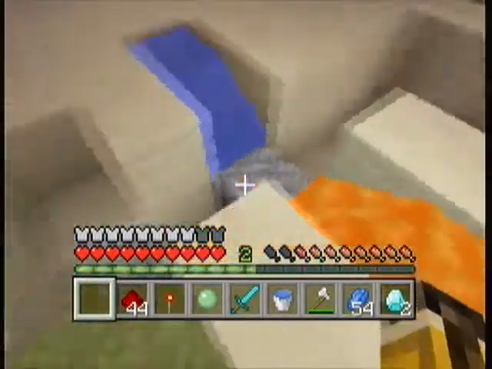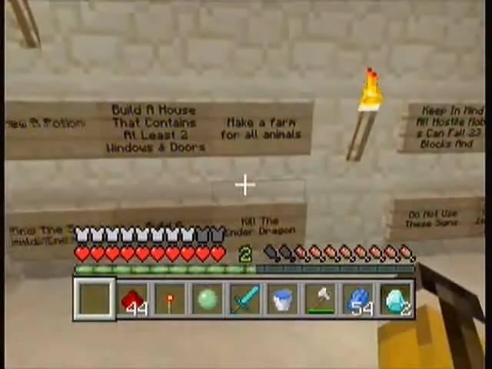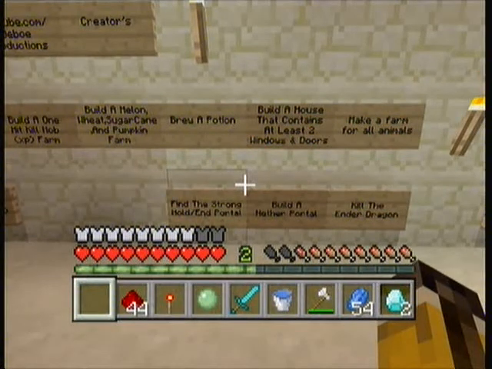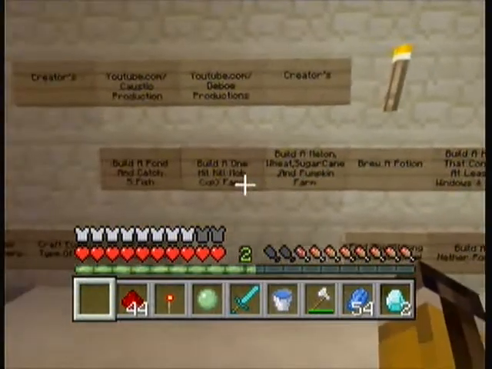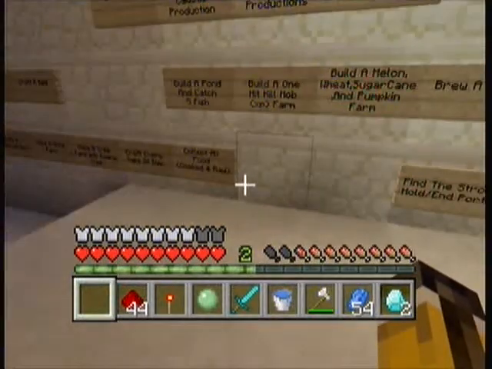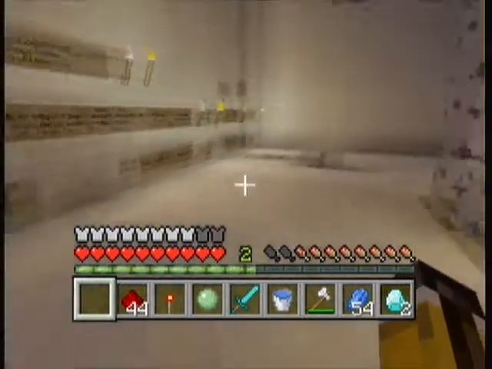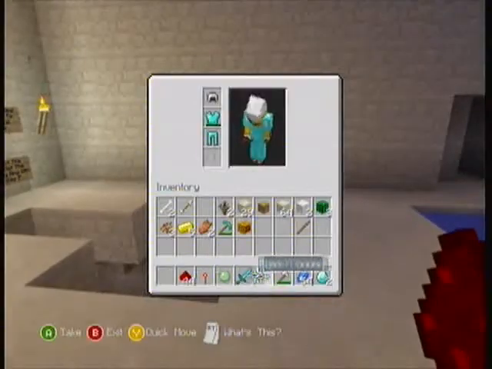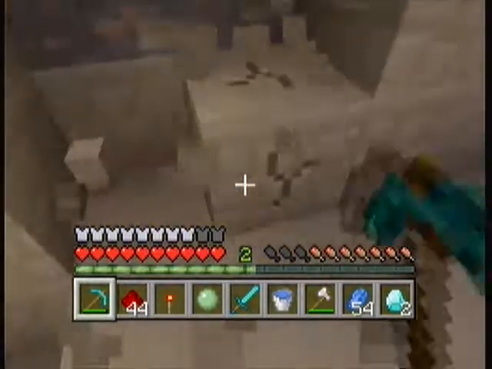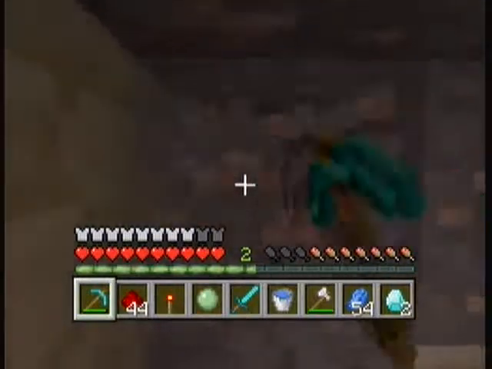Lava burn. Make a farm full of animals, kill the ender dragon. Where's the snow farm one? And for orbital potion. I'm sure there was one saying make a snow farm. Here it is, make a snow farm. I knew it was there all the time. So let's get to it then. Oh, got some iron while we were doing it, which is good. Always good, get some iron.